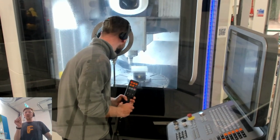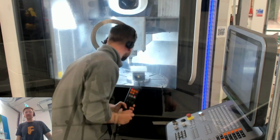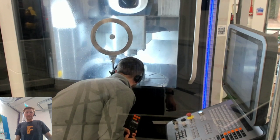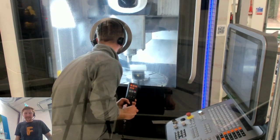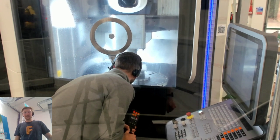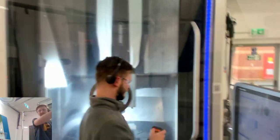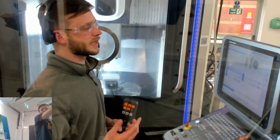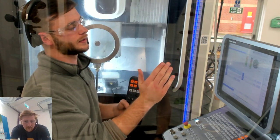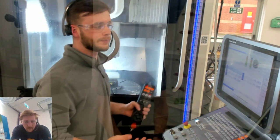The spindle's on. We're going to wind really slowly into that block, and then as soon as Dylan sees a bit of dust coming off, a bit of swarf, he knows that he's touched on. Again, right, come on in the chat. Is anyone going to admit to actually doing this? There we go. Just a little touch on there. Perfect. And again, the same principle applies as Rich said last time. We then take the radius of the tool over, so the center line of the tool is in line with that edge that we've just touched on. And that then finds us that edge perfectly. Well, not perfectly, but good enough.